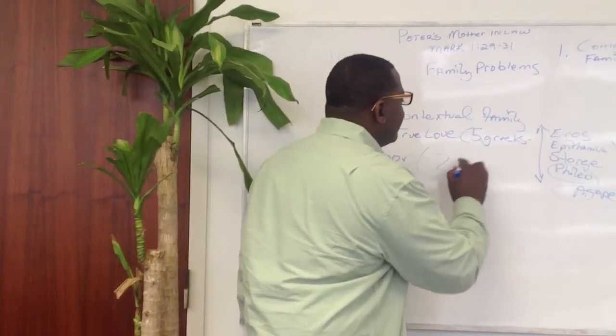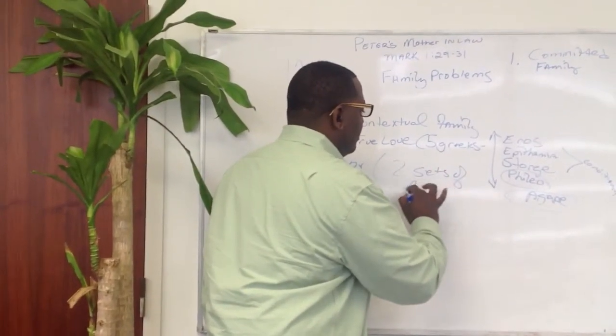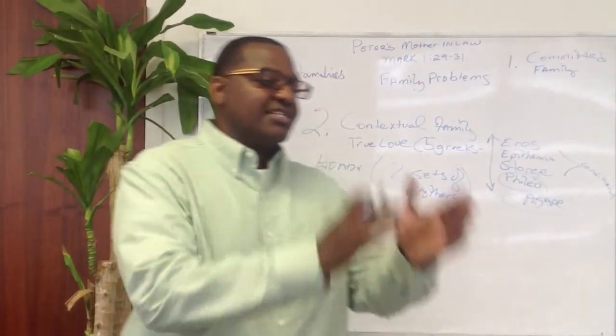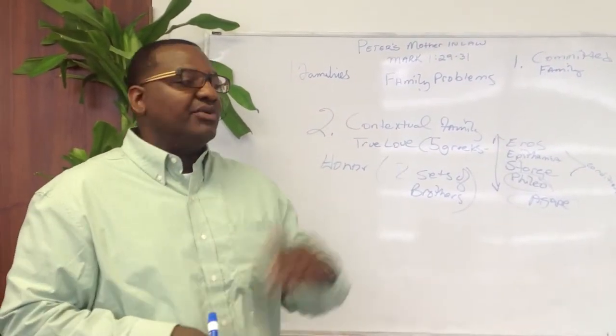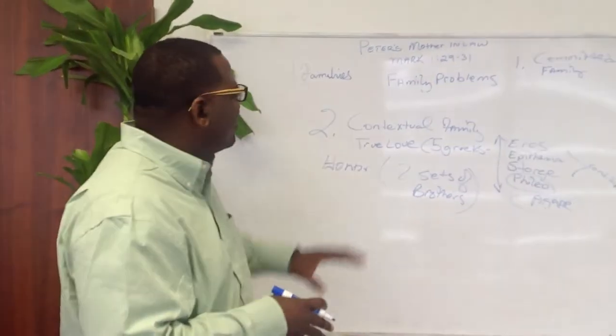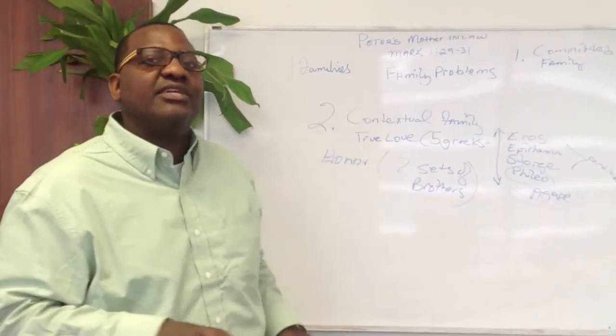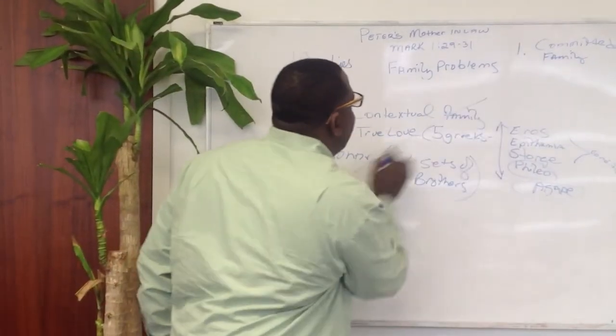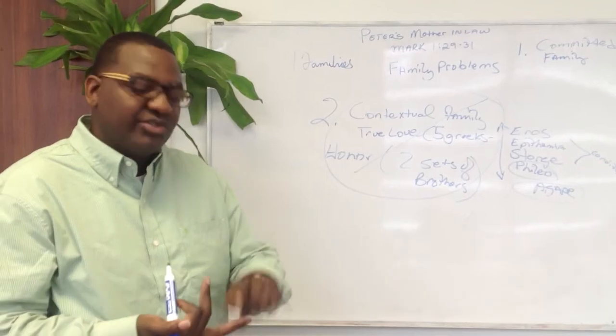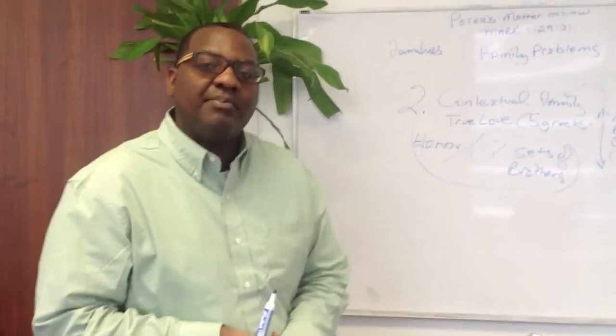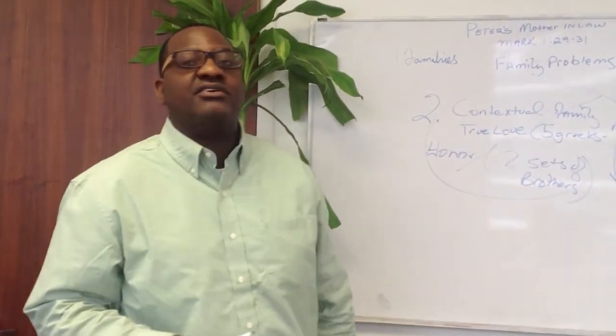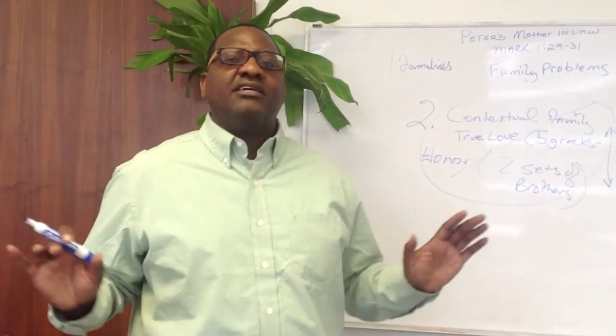In this context we see a couple of things in this scripture. We see two sets of brothers - they are biological brothers. We see the context of the family, two sets of brothers: Peter and his brother Andrew, and James and John. These two brothers living life together, yoking up together. I don't know where you are, but if you're trying to apply this relationship to your life and your family, and you say 'I don't need them because all they do is put me down, all they do is talk about me, all they do is bring up the past,' and they keep going on and on.